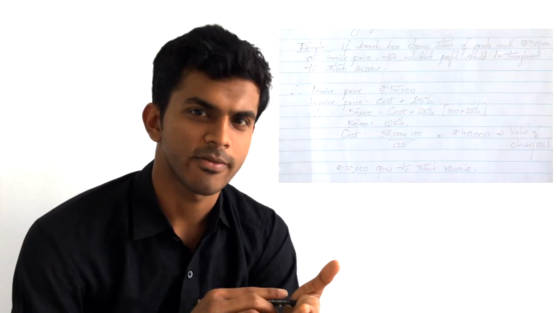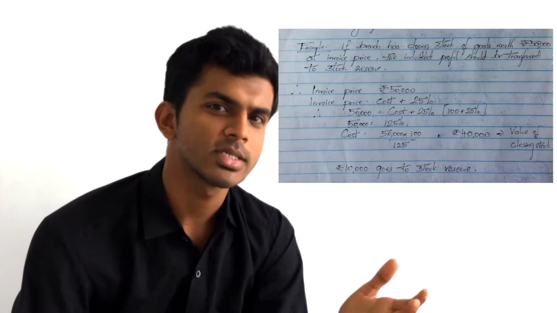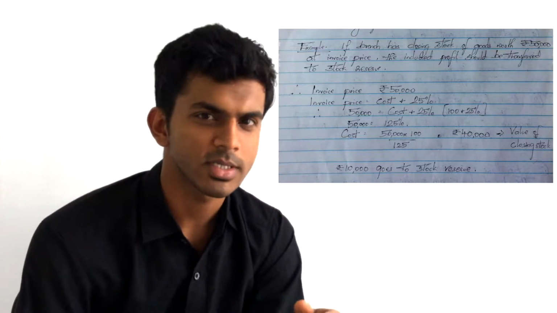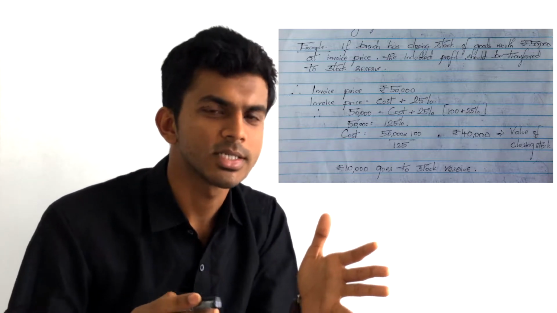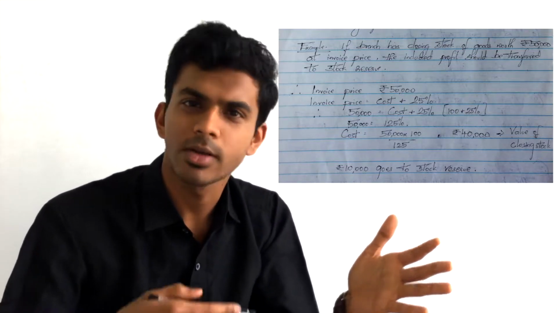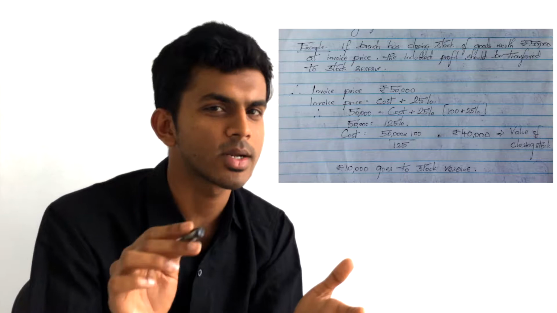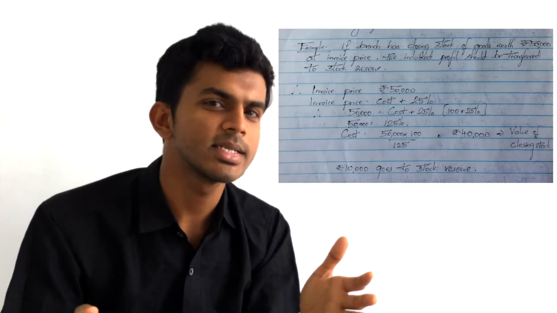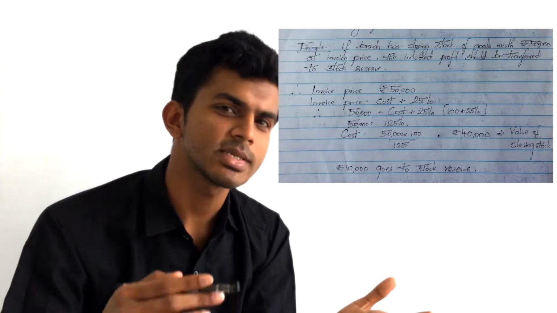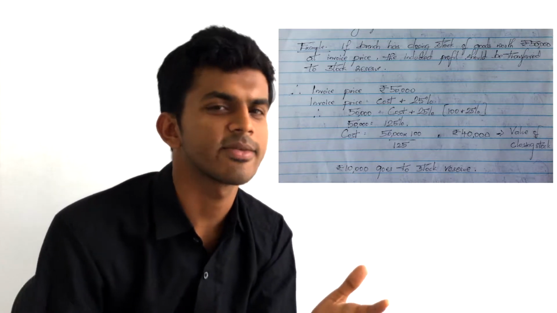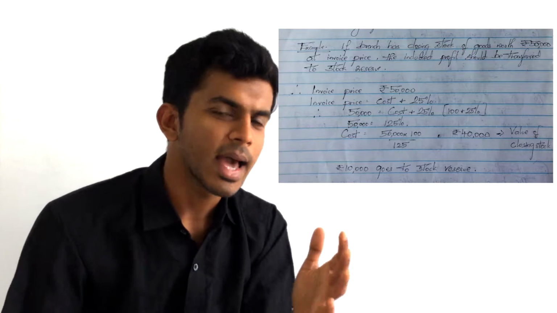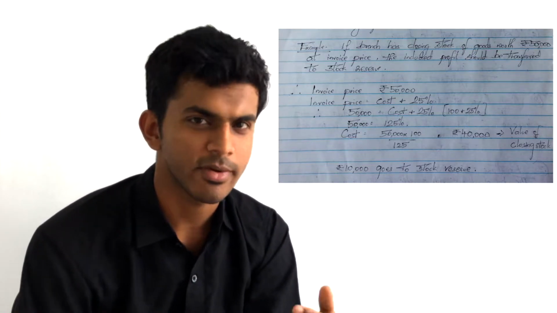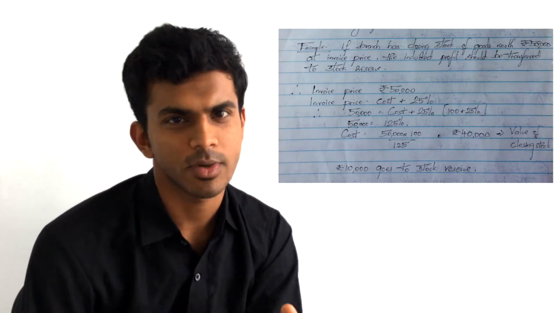So let's say, for example, there is closing stock of 50,000 and the goods were invoiced at 25% over cost. So in this case, what's happening is that 50,000 is not just the cost of goods, but it also includes the profit. So that's actually 125%. But now we need just the 100%. So what we'll do is 50,000 into 100 divided by 125. So in this case, we'll get the cost of goods sold, and the balance will be the unrealized profit. And this will be transferred to the stock reserve account.